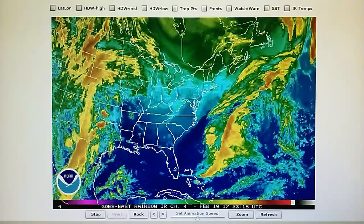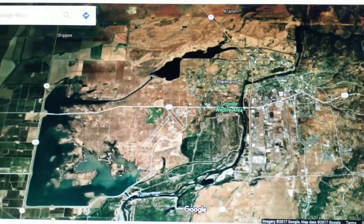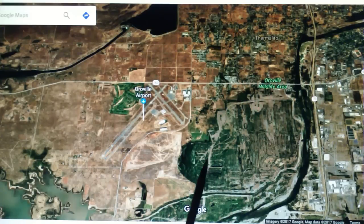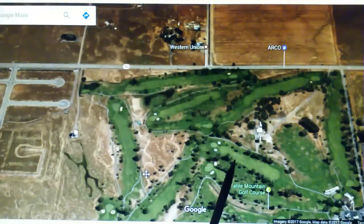Now let's look at some pictures. This is that transmitter in Oroville — you have the dam over here on the upper right. There's the damaged spillway right there and the emergency spillway just to the left, with the Feather River coming down. We've got the Oroville airport, Highway 162 running along, and the golf course right here. That transmitter that's been chopping up the rain in Oroville is located just on the west side of that golf course, right off Highway 162.